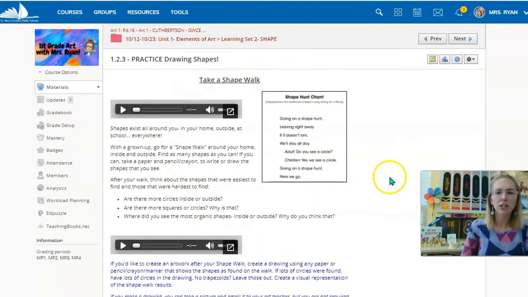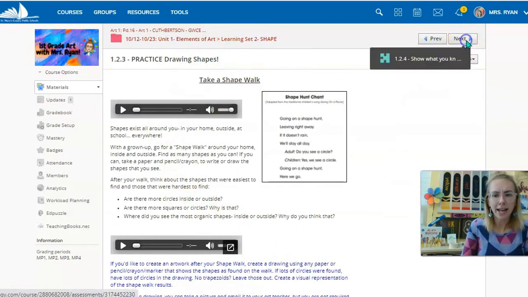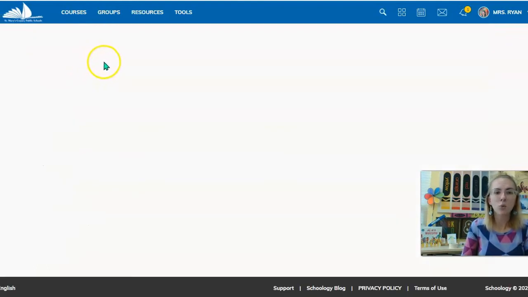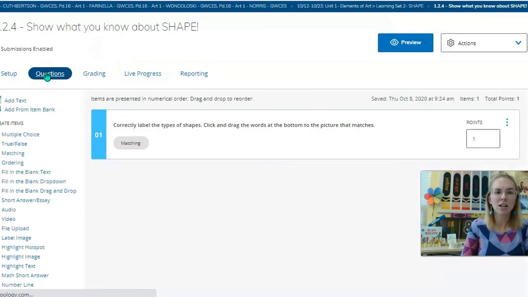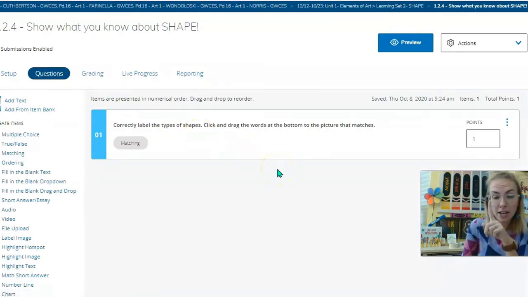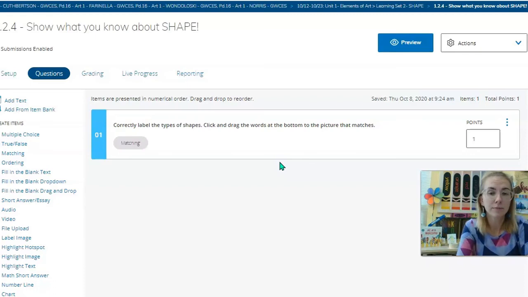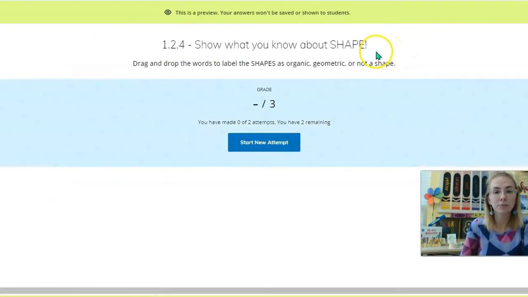So after you've looked at that, you're going to click Next at the top, and this is a quiz. It's a really short one question quiz where you're going to click and drag words to match the pictures of shapes. Okay, so let me see if I can show it to you.